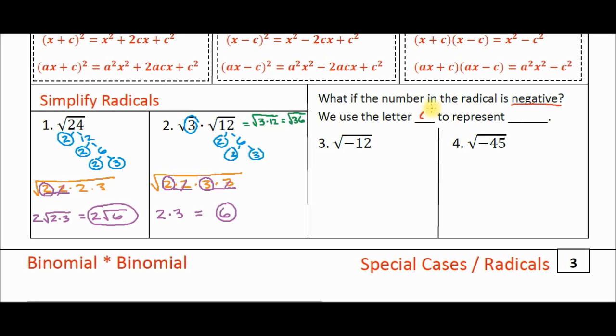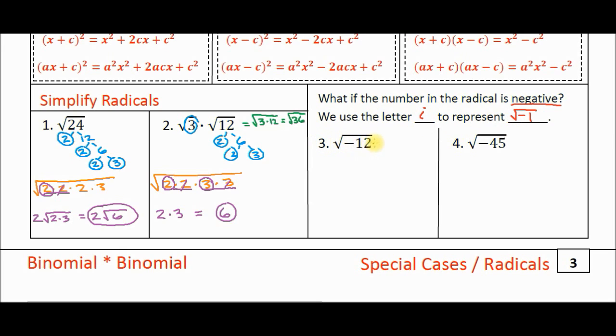It's just got a more of a curve. The letter I represents the square root of negative 1. So we solve these problems by using the letter I, and that I actually stands for an imaginary number. We know this number doesn't actually exist in real life, so we're calling it I for an imaginary number. Now, this all seems very confusing to you probably, but let's just make sure we understand how to solve this.